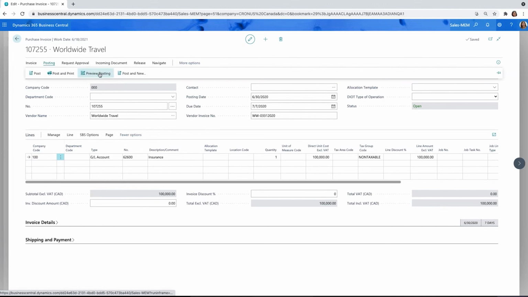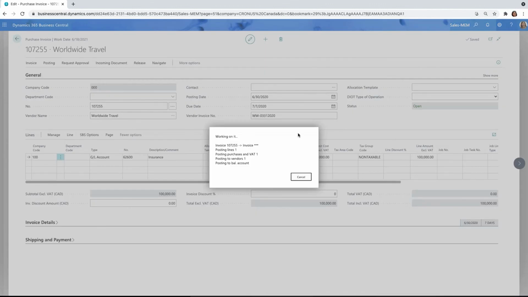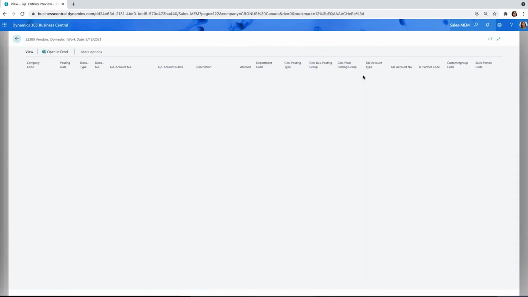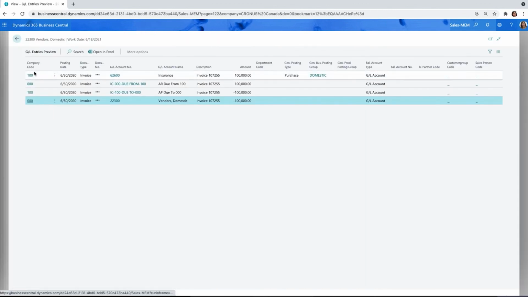So when I do that and I come in and look at the posting, instead of it just being a debit to expense and a credit to the AP liability, I've now got a 4-line distribution. So if we look here, here's the company code on the GL entry. This determines which financials this particular line is hitting. So company 100 is getting the expense. My head office has the liability. It's the AP control account. They're probably the one paying the bill, but they don't have to be. But my due tos and due froms are happening automatically.